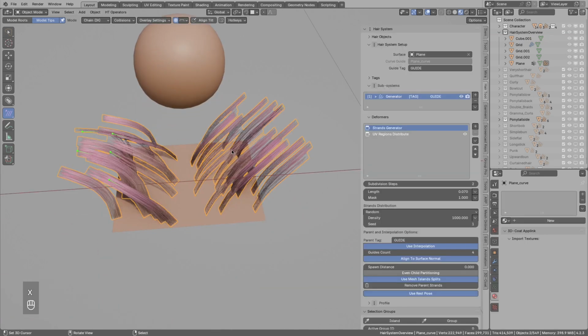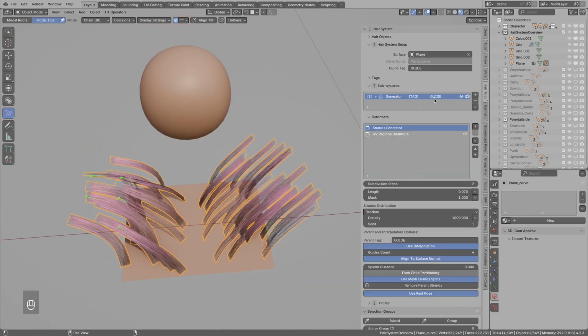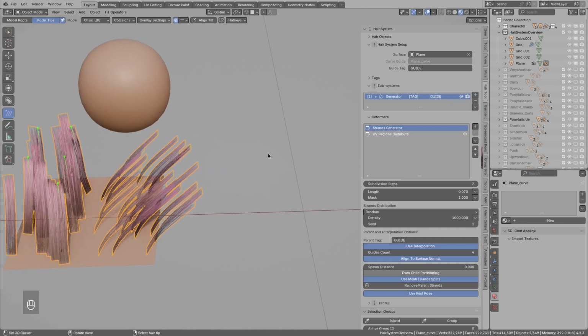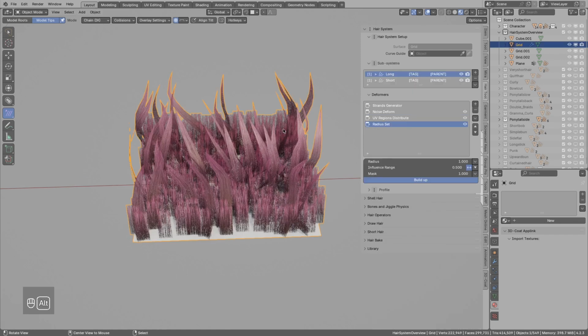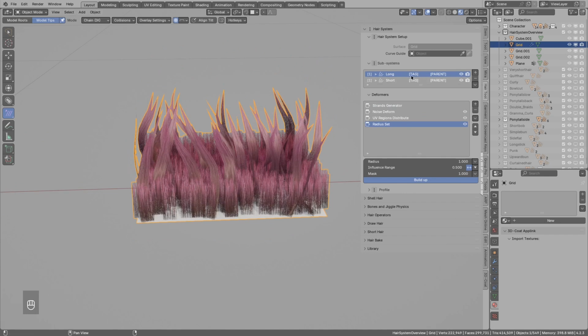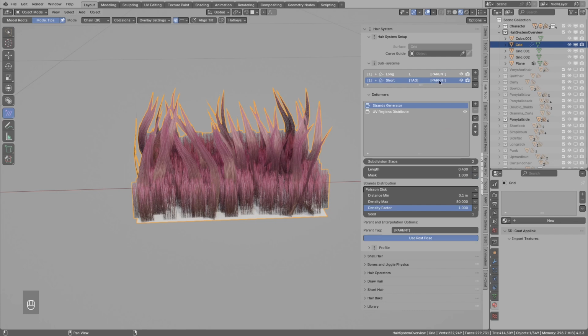And lastly, in here we used the external curve guide, but the hair system can be guided by another hair system guide. So basically we have two hair systems in here, longer and shorter. And for the longer I can assign L tag, and in the shorter I will use the L tag as parent.